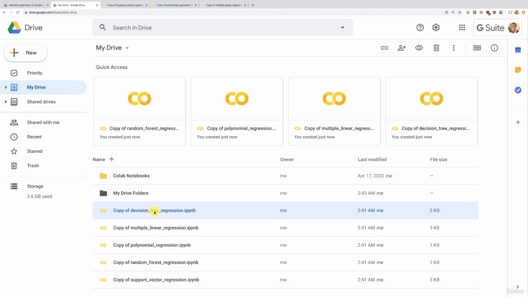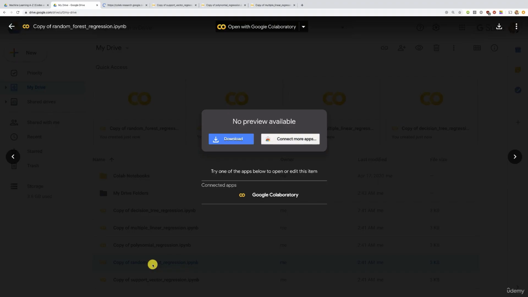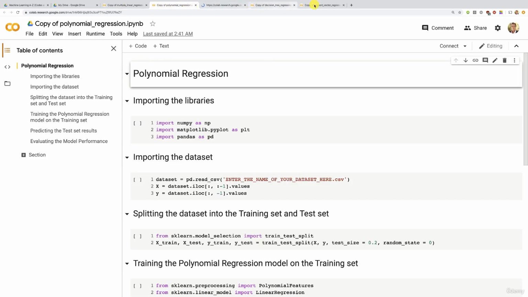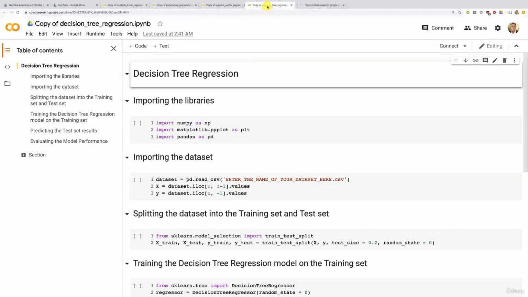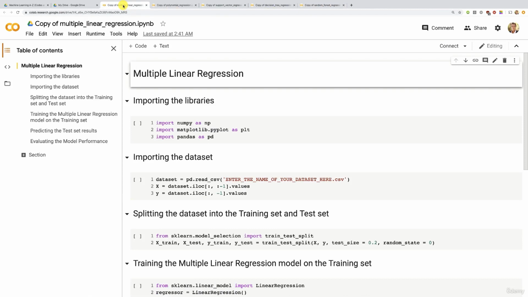So then let's open decision trees. And finally, random forest regression. All right, so actually, let me put it like that, the same order: support vector, decision tree, and random forest. All right, so now we have all our regression models open. I'm first going to show you the code templates one by one, and then we will deploy them on the dataset, and I'll show you how to quickly figure out which one is the best model.